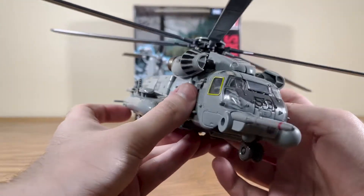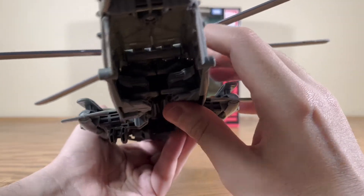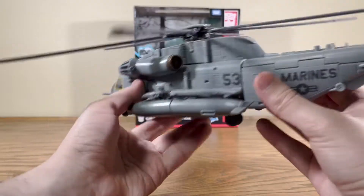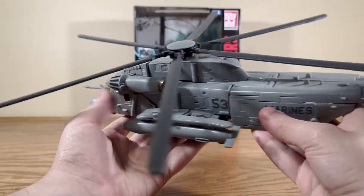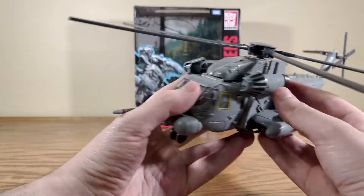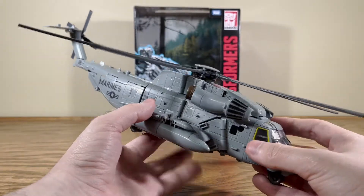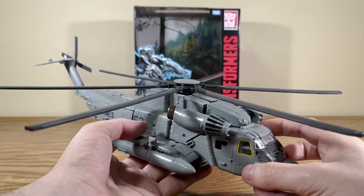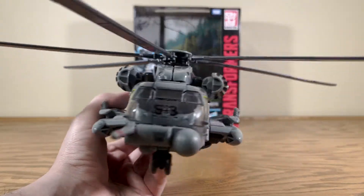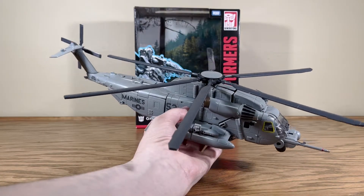It's still a little bit hollow — as you can see, his feet just kind of stick right in there with a lot going on underneath. But I don't think that's a big issue; it's still a very, very good-looking vehicle mode. Very large — probably the largest Studio Series figure in terms of vehicle modes, as far as I'm aware. Jetfire might give him a run for his money considering he's a Blackbird, but in terms of what I've got, this pretty much takes the cake in terms of sheer size because of how long he is.